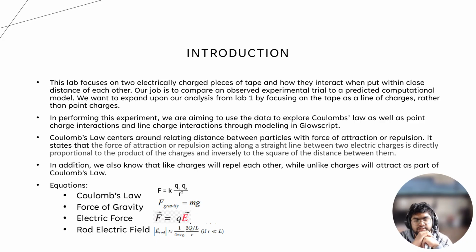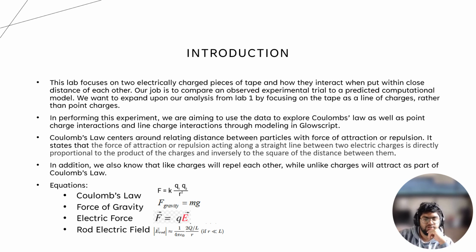our lab focuses on two electrically charged pieces of tape and how they interact when put within a close distance of each other. Our job is to compare an observed experimental trial to a predicted computational model. We want to expand upon our analysis from Lab 1 by focusing on the tape as a line of charges rather than just 2-point charges. And in this experiment, we are aiming to verify Coulomb's law, and we also know that like charges will repel each other while unlike charges will attract each other.